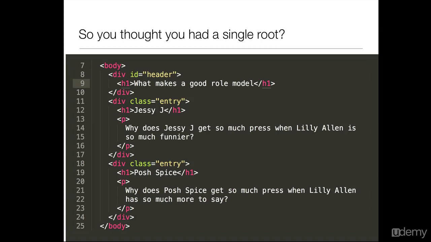So for this sort of high-level blog, we've got a header on a particular subject line. I've given it an H1 level, and then we've got two other divs where we've got entries to the blog. And again, I've wanted to give those level 1 headings because they're block elements which have got some meaning as a piece of content, and so it makes sense in a way to start a heading hierarchy in those.